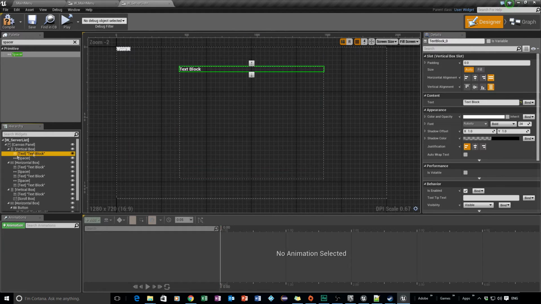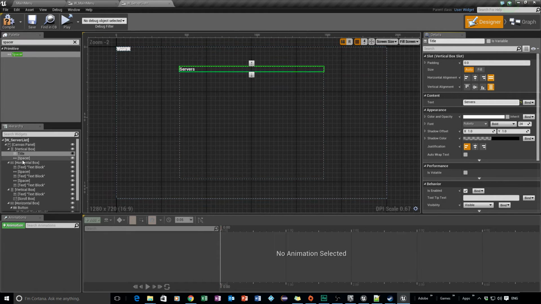Okay. The text block, so the next one underneath, let's just give this a name. So we're going to call this title, and we can give it a name here, so we could have Servers as the name. And basically we want to make sure that's on auto, and aligned to fill horizontally and also vertically.